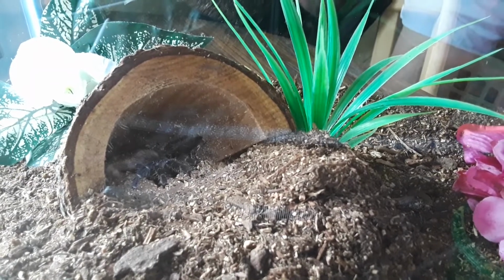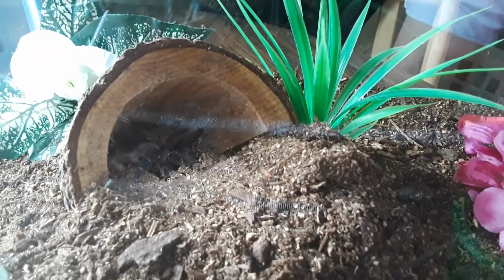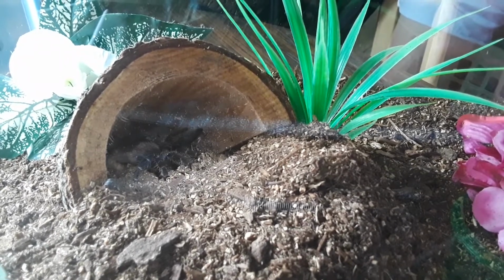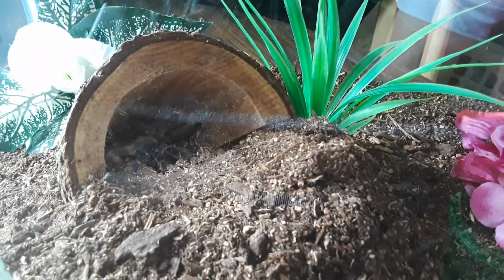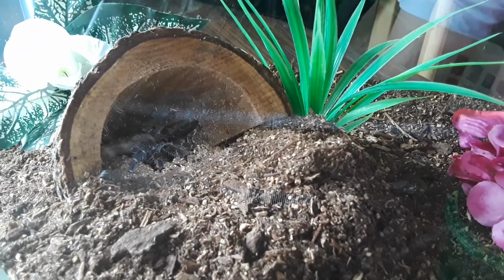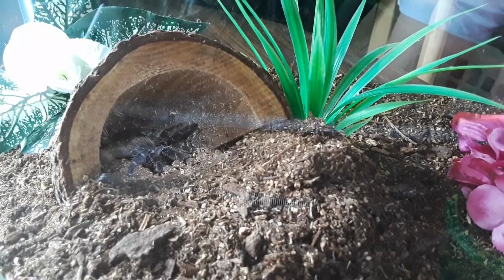Today is the feeding, misting, and watering day. Although we do misting and watering a lot, I don't want to say we over mist. We mist as recommended for these animals. So we're going to get our cricket. I highly doubt that I'm going to get it on video, but I will try.